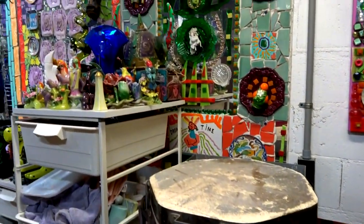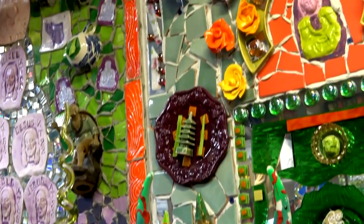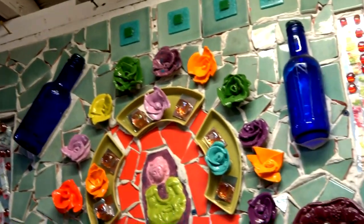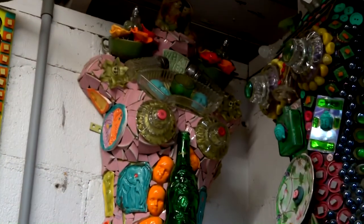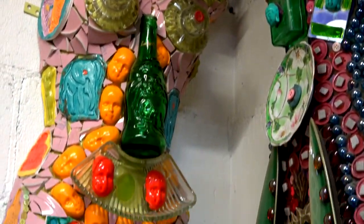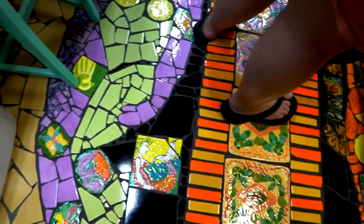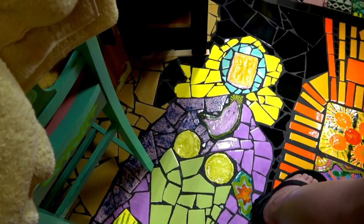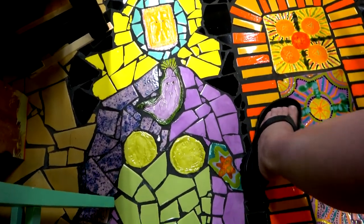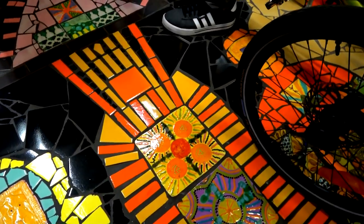This was a garage, obviously. And when we moved in here, it became Carol's studio. And then after a while, it was too small, so we built her another studio. And then this one came available. You can see how that worked out. And the floor is based on Egypt. There's pyramids in there. The lady in the red there is standing on the sarcophagus.